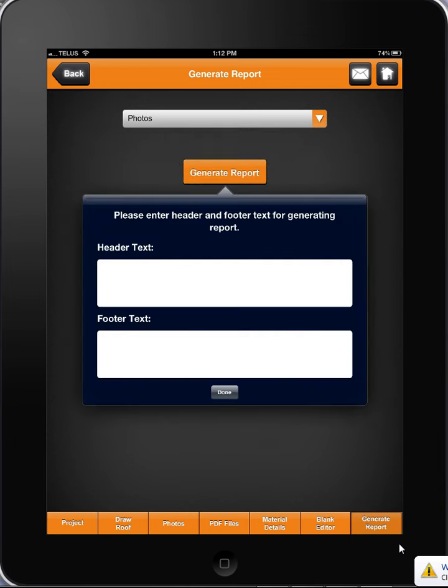Now what pops up here is a text box. The top text box lets you create a sentence or two for the top of the report, the photo report. So this is going to show up above the photographs, just like a letter. I'm going to say something here like, hey, here's the report that you asked for your roof. Please see the photos below, blah, blah, blah. And the bottom part, the footer text, is the part that shows up below the photos. This is where I would generally put my recommendations and my price and things like that.